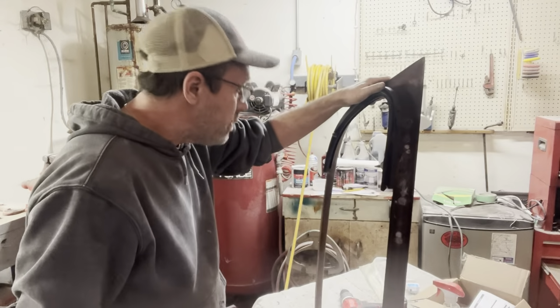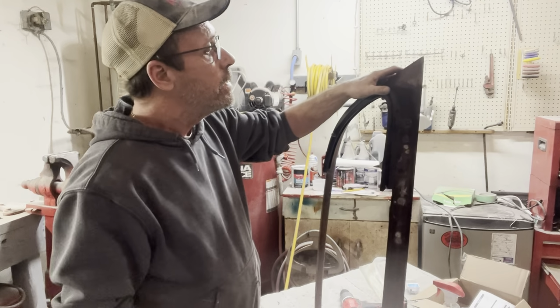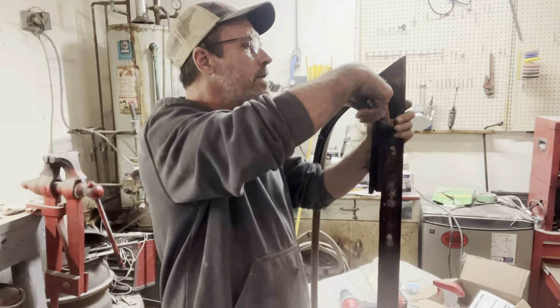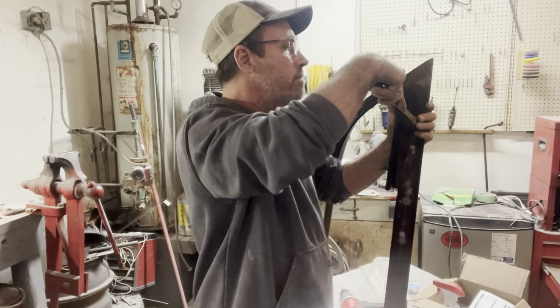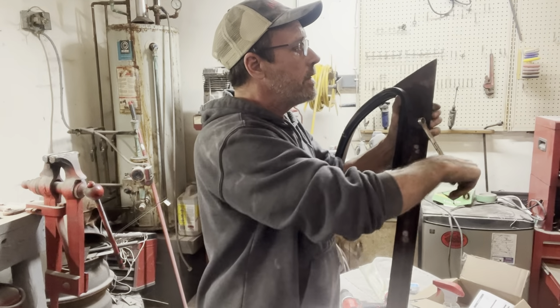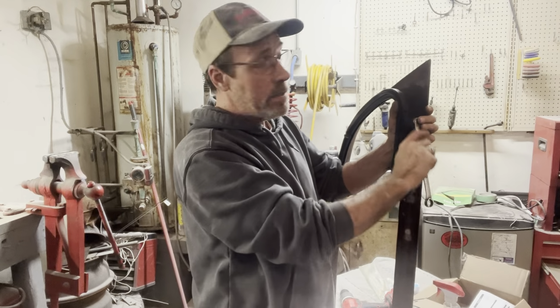I think the last thing I'm gonna do here is see if I can get this wing vent assembly out of this garnish molding. The one on the other side, man, it came out hard. I ended up having to heat it with a torch for quite some time to get that washer to come off of there. And I'm hoping this one comes apart a little easier.